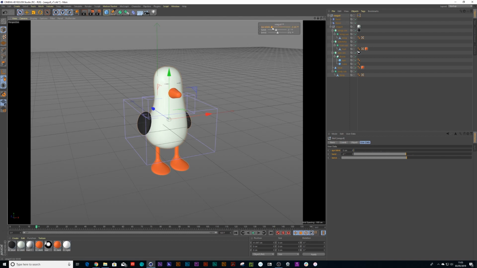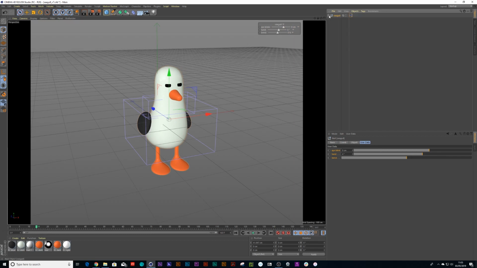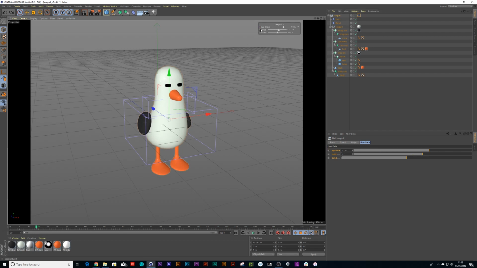And now the awesome thing is you can animate your character nice and rigged, and you don't have to worry about trying to find where each deformer or twist or size is inside your seagull. And then you notice over here the radio buttons are there once again, so you can just record as you need to do.